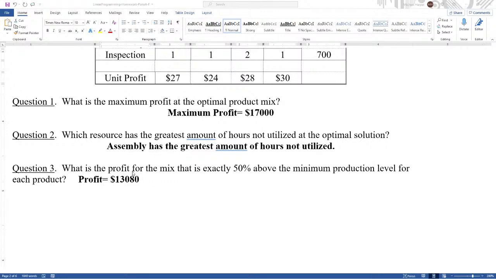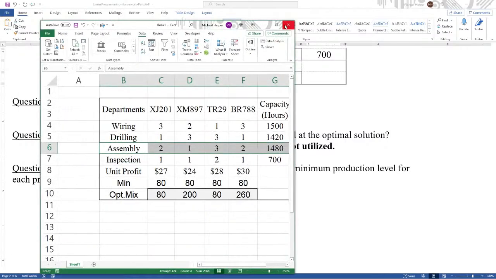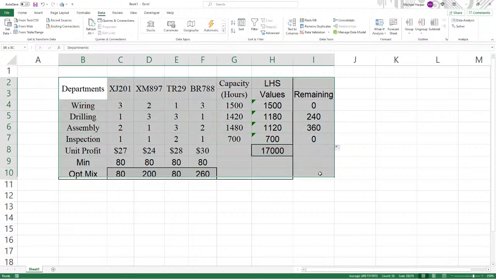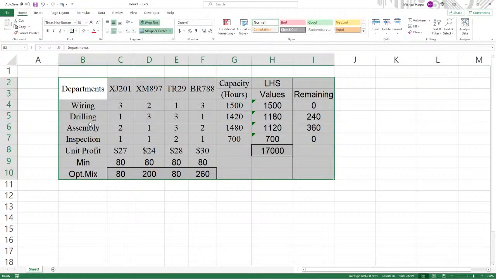Okay, what is the profit for the mix that is exactly 50% above the minimum production level for each product? Okay, so let's come down to here and let's say, fine, let's do this again. Let's box this in. That was the next question, just so we know what we're doing here.